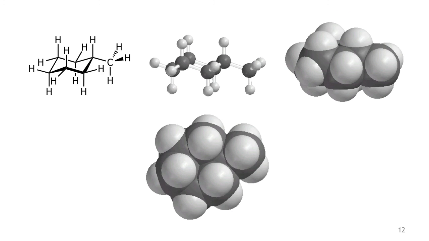It's worth looking at the same sort of models of the more stable conformation, and that's what you see here. So here's this conformation where the methyl group is in the equatorial position. Here's a ball and stick model of that. And if you look at the two space filling models, you can see that there's actually a gap here between these hydrogens. And so that methyl group that's off to the side is interacting with the neighboring hydrogens.